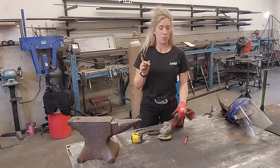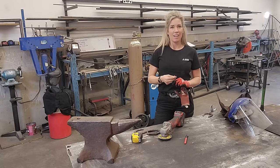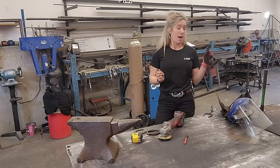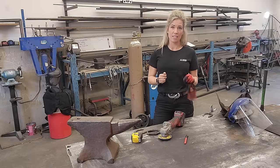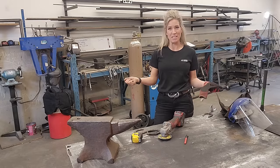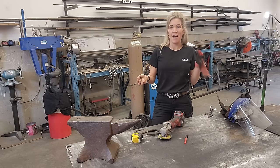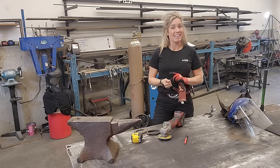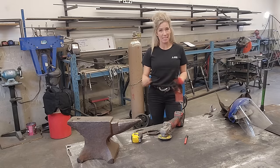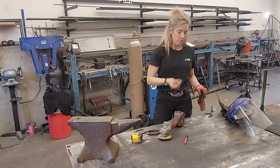A couple things I want to make note of — I am going to wear earplugs. Even when you're doing things really quickly, I think it's so important to wear proper ear protection. I started welding 25 years ago, back when PPE wasn't really forced upon you on job sites. I never wore earplugs, and now I am actually 70% deaf in my left ear. So I always make sure I have proper ear protection for any job, big or small.